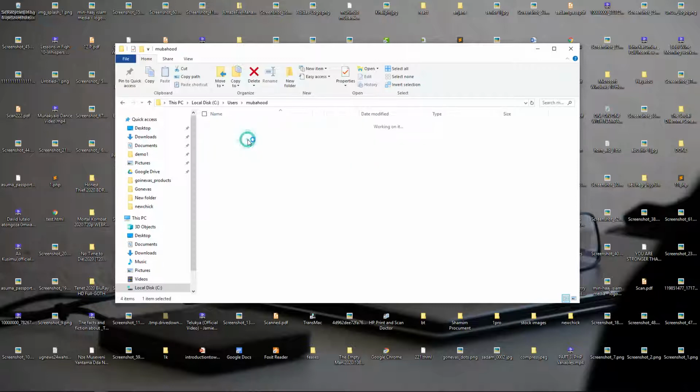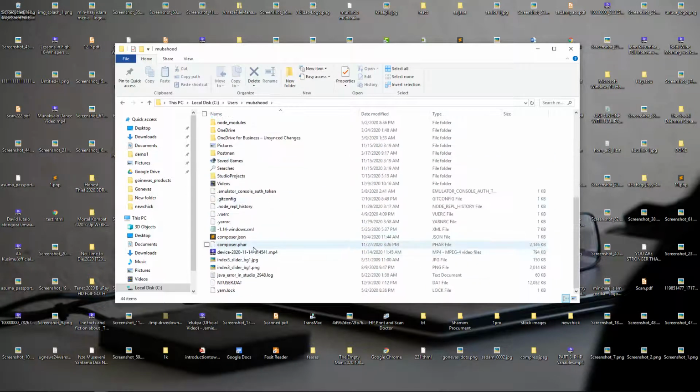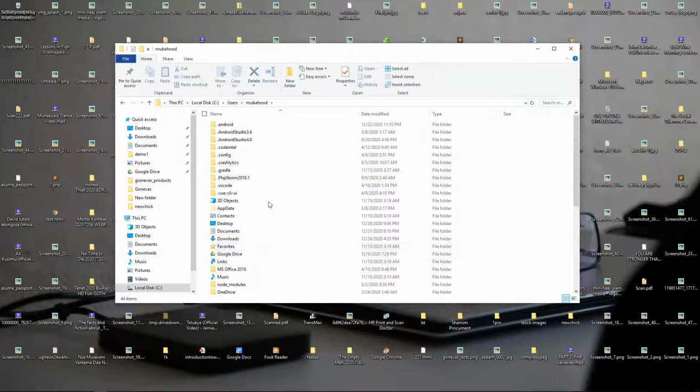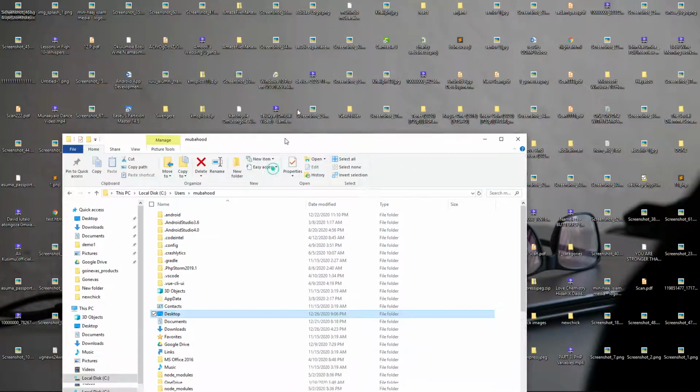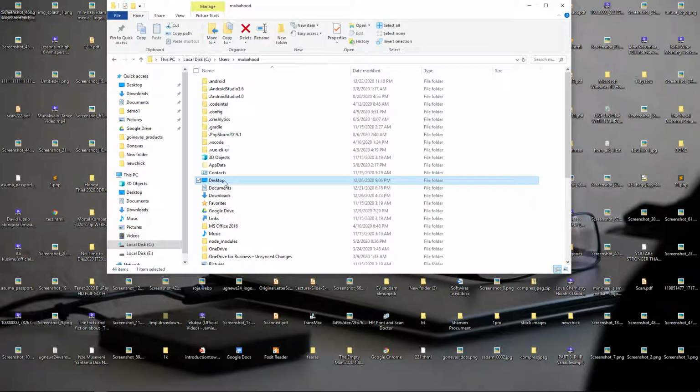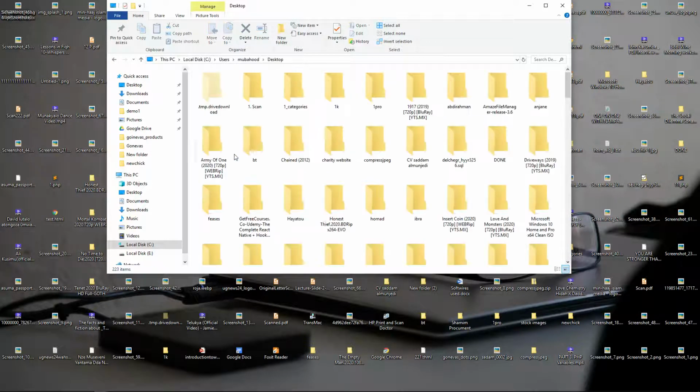Remember, this Mobilehood is my own user account. So if I open this Mobilehood, my user account, I'll have the system folders where the system stores its files. Among the system folders, you can see the folder called what? Called desktop. So everything that I store here on the desktop comes to this desktop folder. Did you understand? Okay.